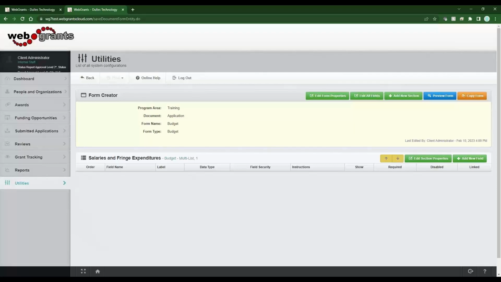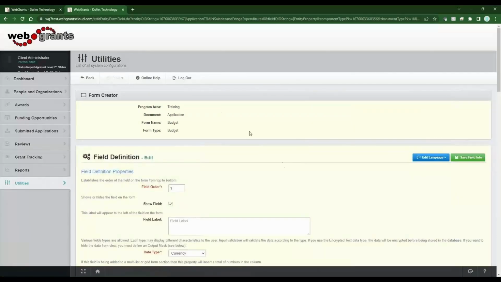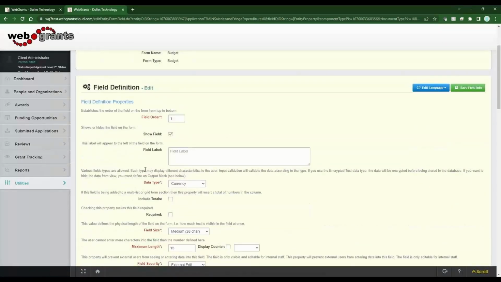But it'll end up being a text field, whether it's a drop-down or not, and I'll show you this. When I click add and I'm in a budget section, it's a little bit different than my normal sections. The first thing I noticed is I don't have a database field name. It's going to define the database field names for me because I'm in a budget section and they have to be very specific. And then I have very limited data types. There's a lot of functionality within a budget, so it's not the same list that you saw in your standard section.